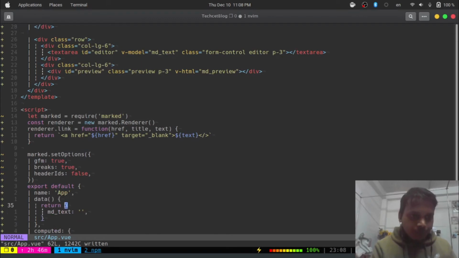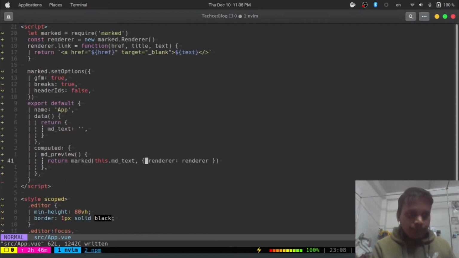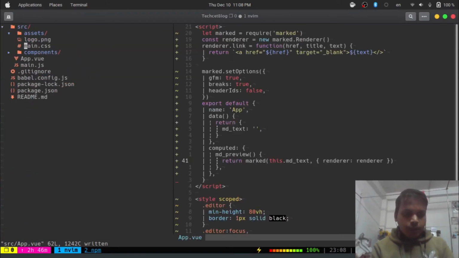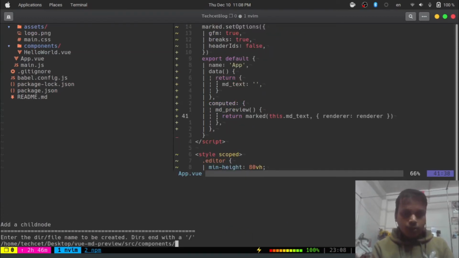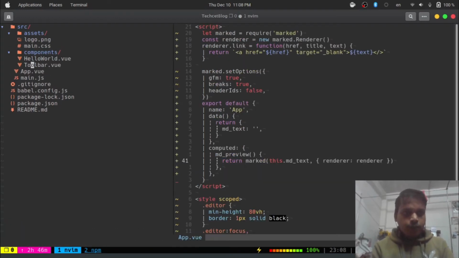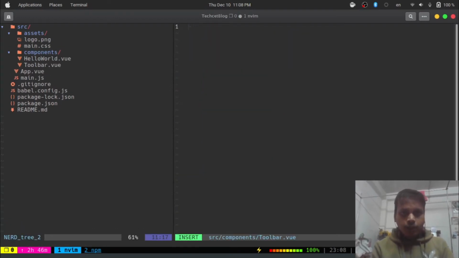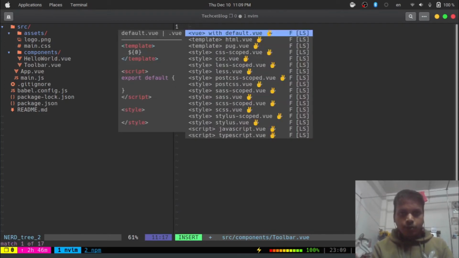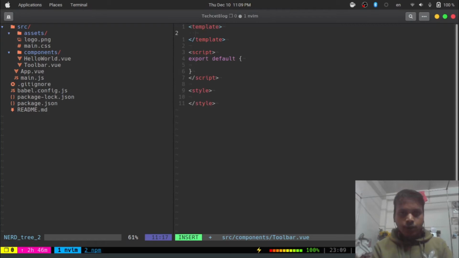So for toolbar we can use our components. So here we need to create our component inside here. So I just need to use toolbar.vue, and then reload, and then view, and view right here.